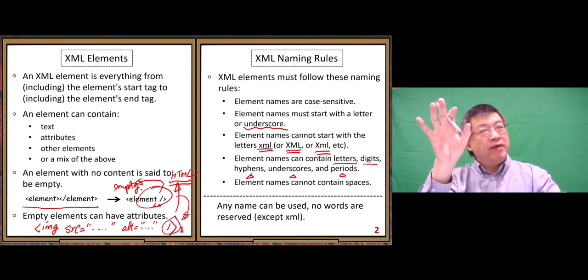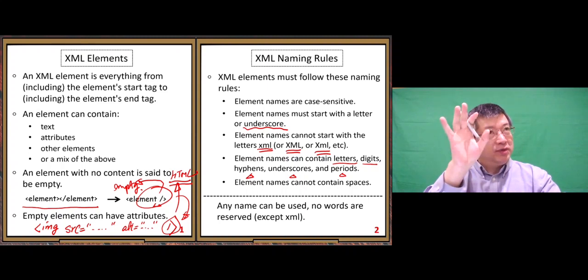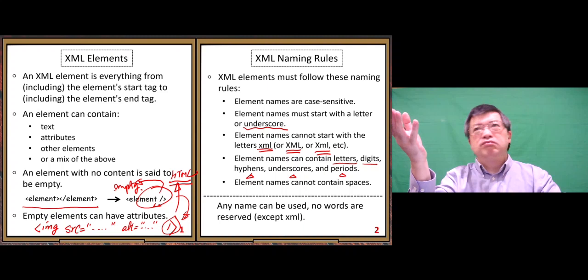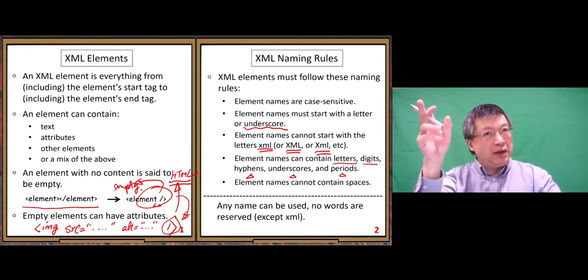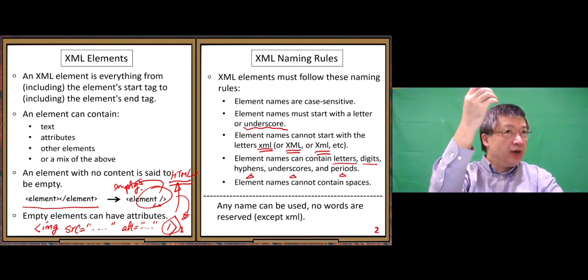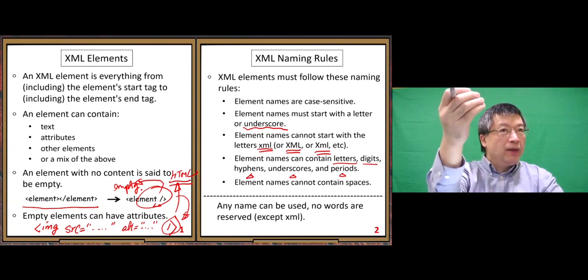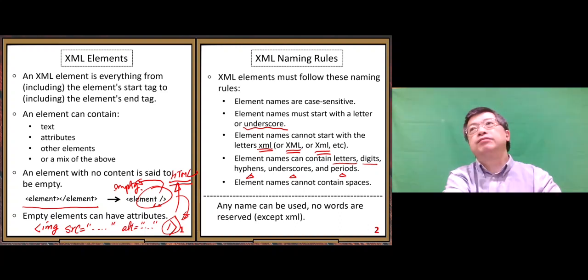In HTML, we have so many reserved tag names. Those tag names, you cannot use. But in HTML, you cannot create your own elements, right? So it's a different style. In HTML, you can create any tag for yourself, because if you create a tag with a name that the browser cannot recognize, the browser will ignore it.